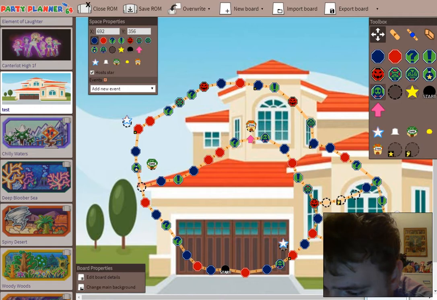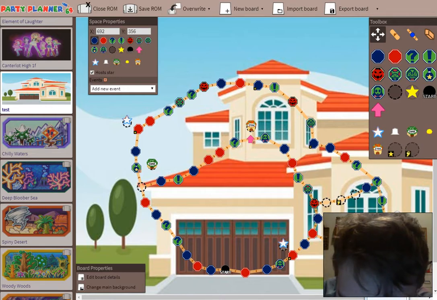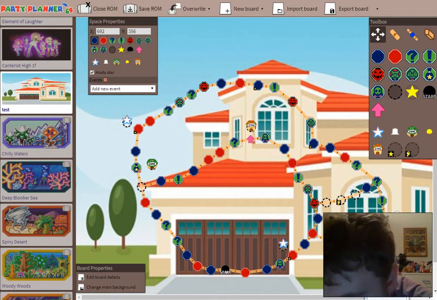Now let's go ahead and drag. You don't have to do this, it's just a thing I can do. It's just a random background. I don't know if I have enough spaces to do a star in every space. I guess it's a small board, so it doesn't really matter per se. Oh, I could put some stars in this area, I guess. But anyways, where am I going to put another star?